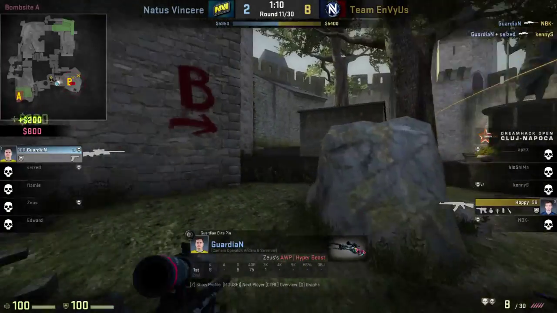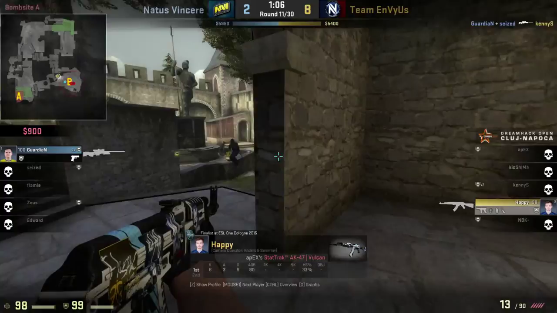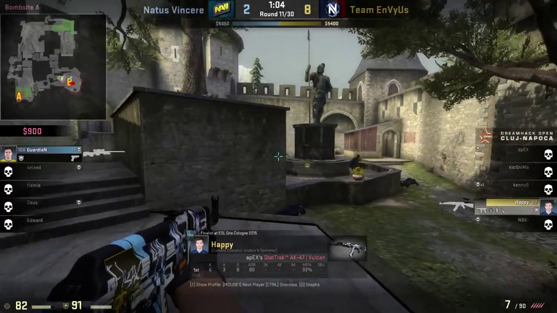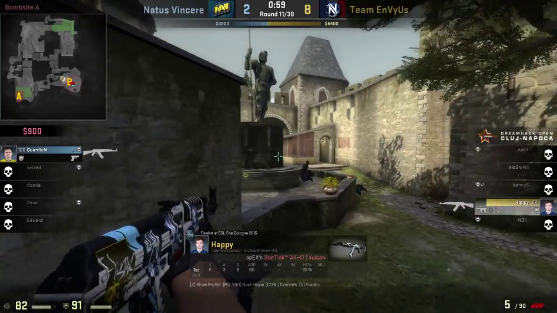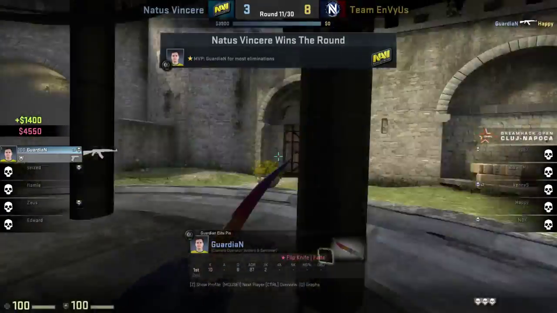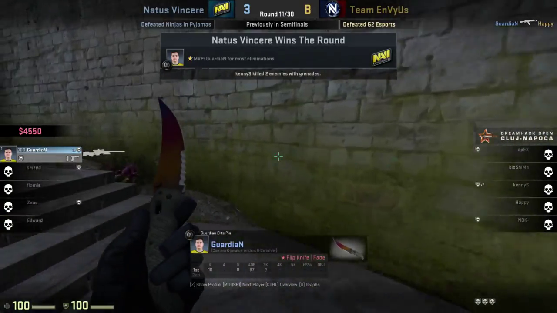He hears one shot. He's gonna have to be a lot more flick on Kenny. Is he gonna realize where Happy is? This could be a massive shot for Guardian. They walk in, Happy missing the spray. Guardian trying to escape to the back line. He picks up an AWP. Still plenty of time here. Position again, and Guardian, he wins it this time. He clutches it. It's a triple kill and a huge round from Na'Vi.